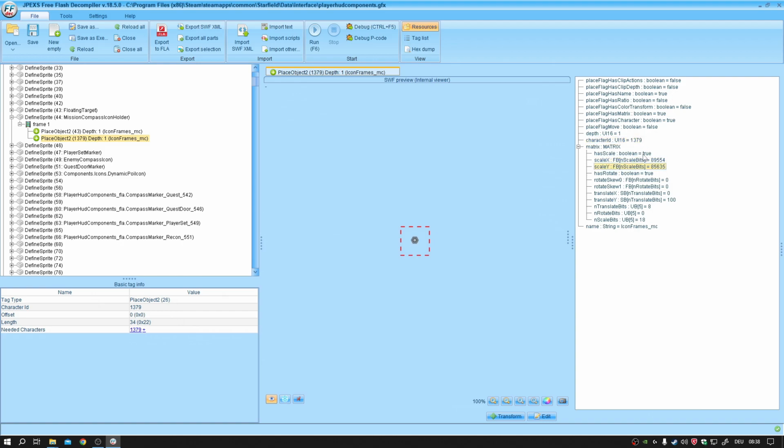And basically, as I said, what I did was cloning that place object tag and then modifying the clone. And by the ID, you can tell that it's the text. And then I added a scale. So the size I actually edited in the font code, and then I translated it so that it will show up. And I believe if you set up a 0, 0, that's exactly the center. I believe in Fallout it was like that, that 0, 0 would mean exactly left upper corner. I'm not sure, maybe I'm talking bullshit here. But I think 0, 0 translate means the center of the screen.